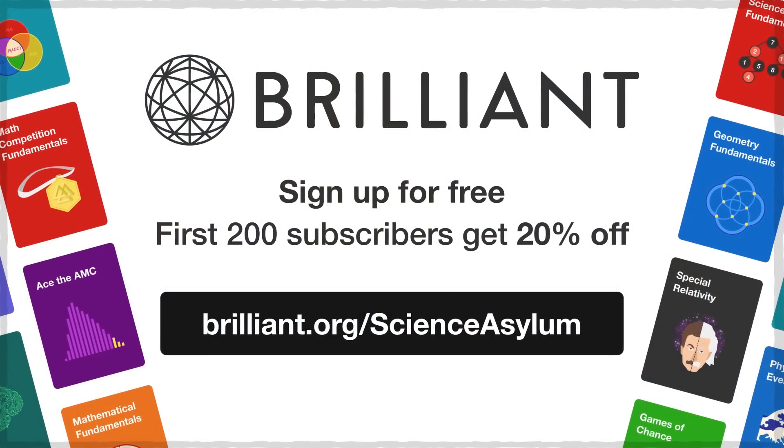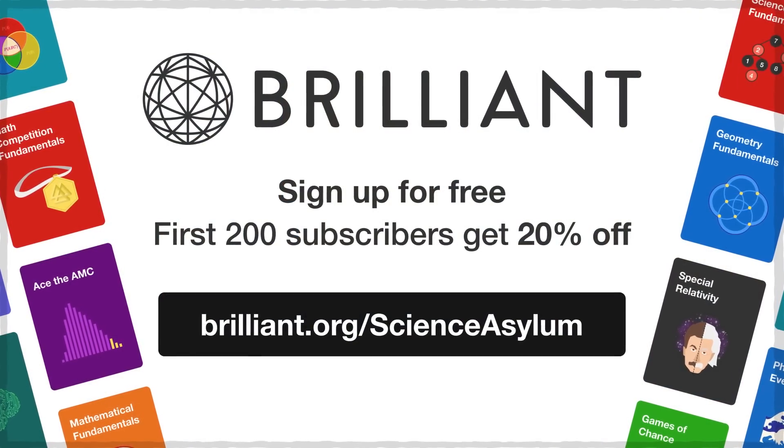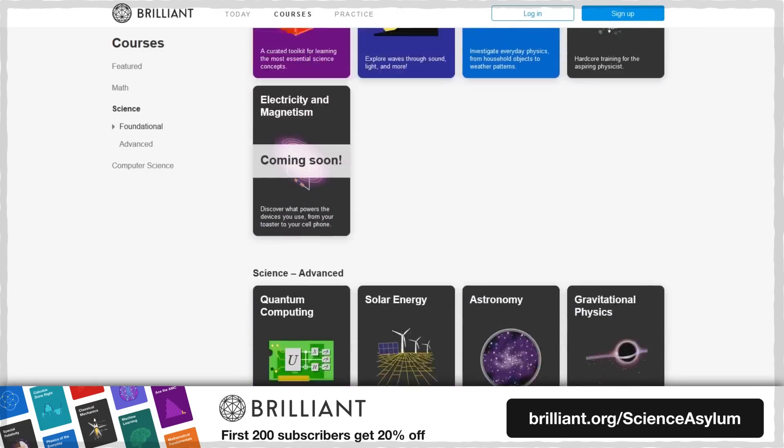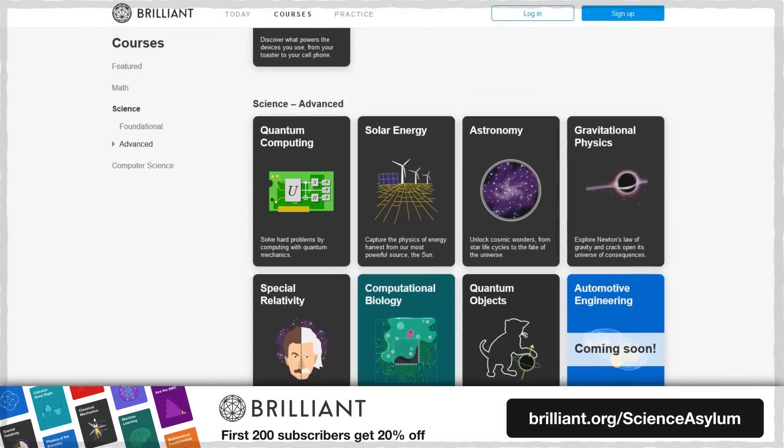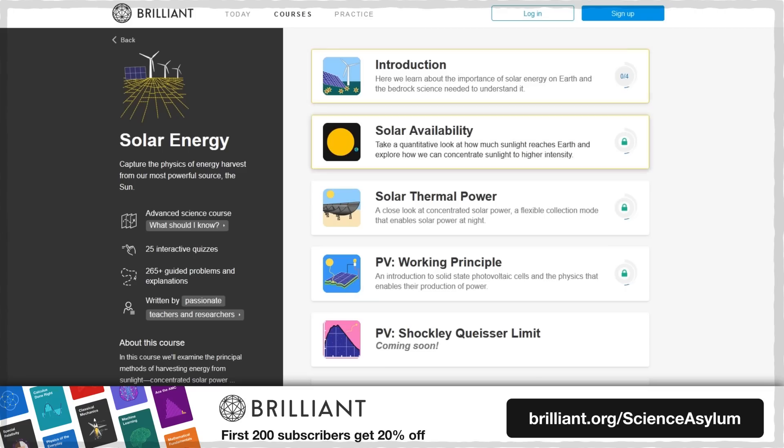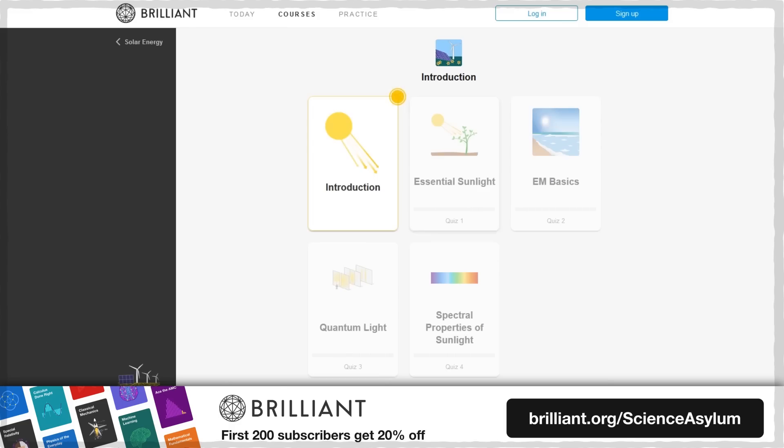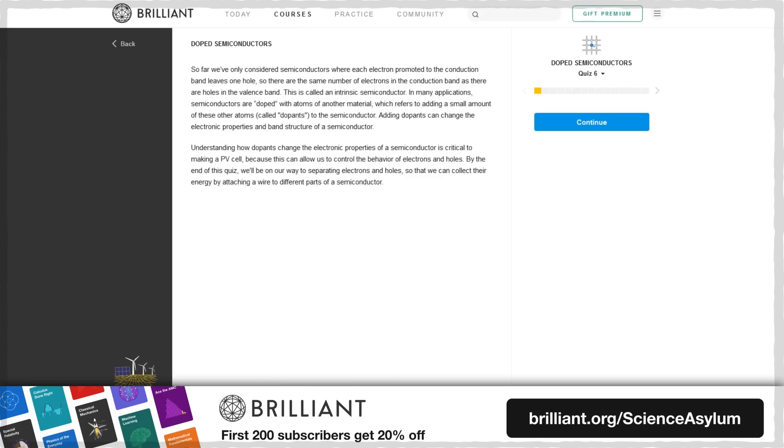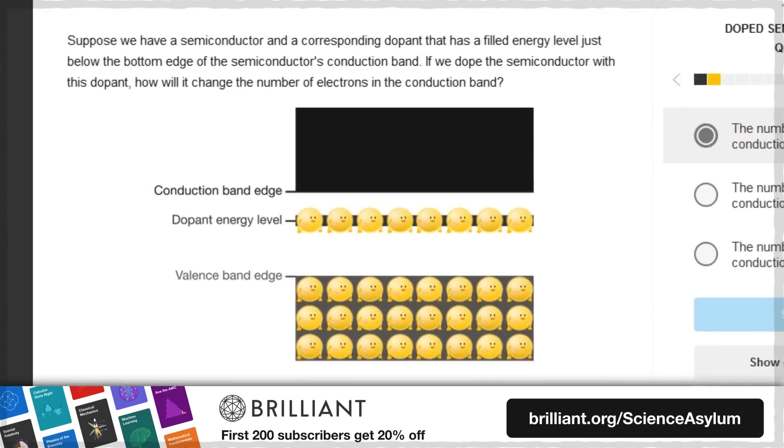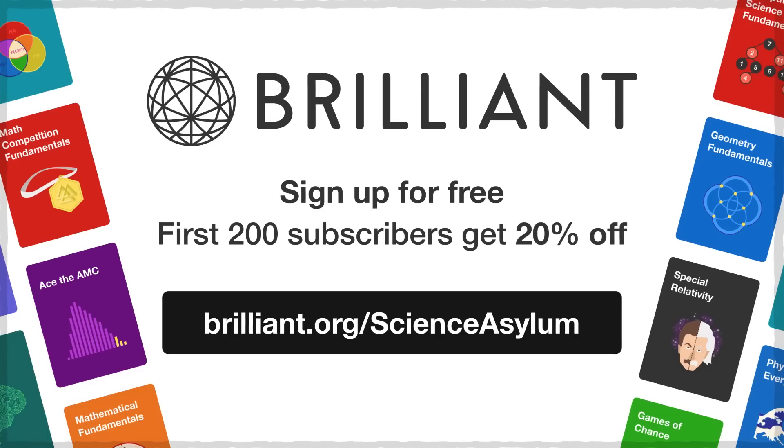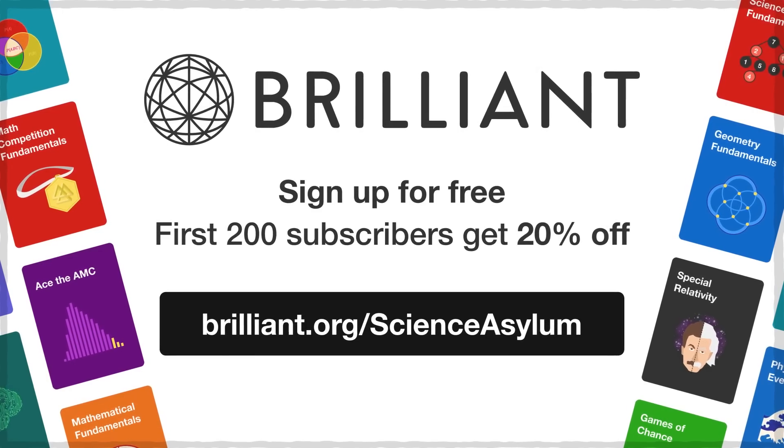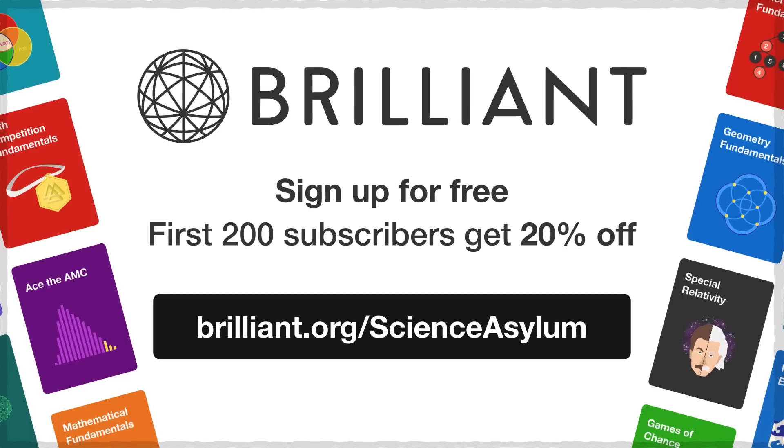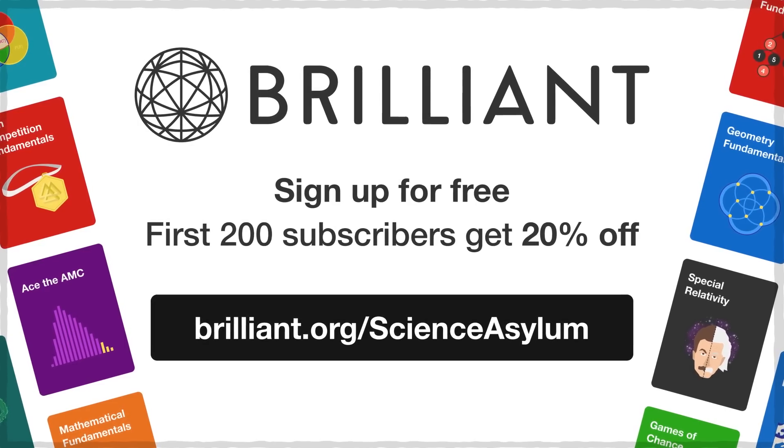Are you interested in solar energy? Then check out the solar energy course on Brilliant.org. Brilliant is a problem-solving website that teaches you to think like a scientist. Knowing physics as well as I know it takes more than just watching videos. It takes loads of practice. Brilliant gets you to solidify concepts by giving you fun and challenging problems. They even have hints and solutions to help out along the way. It's a service you don't really see anywhere else. If you're interested, visit Brilliant.org slash Science Asylum and the first 200 people to sign up will get 20% off an annual premium subscription. It's a really good offer if you want to strengthen your knowledge.